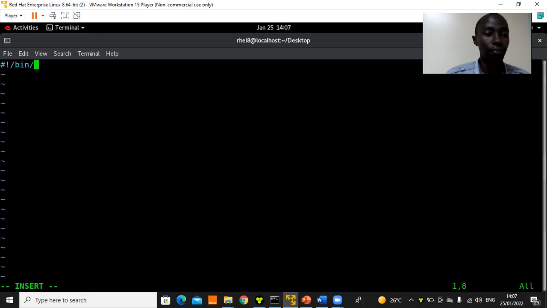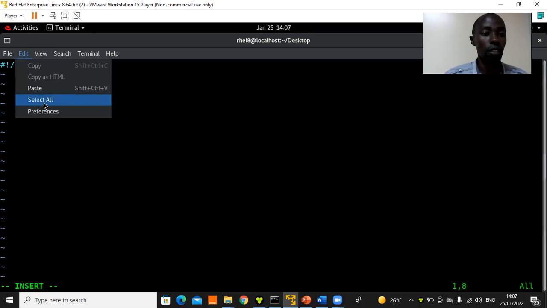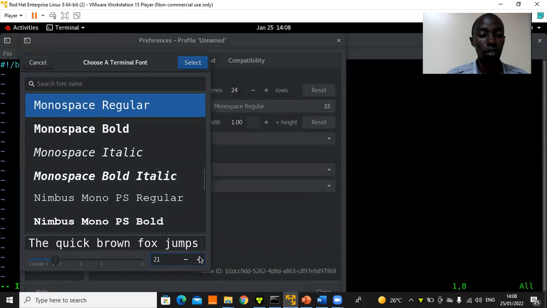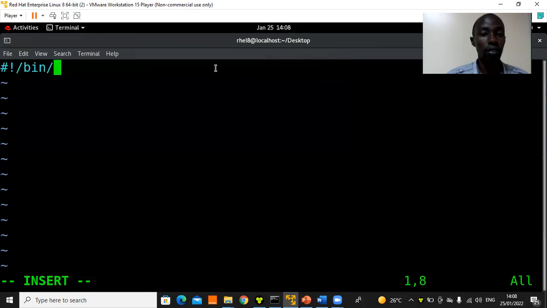Let me do some zooming just a little bit. Let me extend it to 23, select it, and close this. Now you can see that we have the hash, the exclamation mark, the slash, the bin, and the bash.